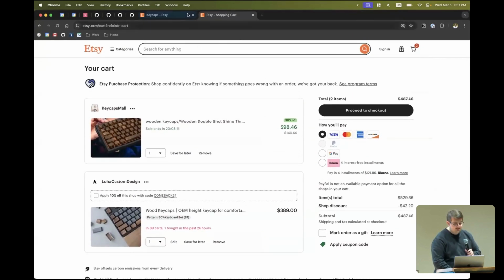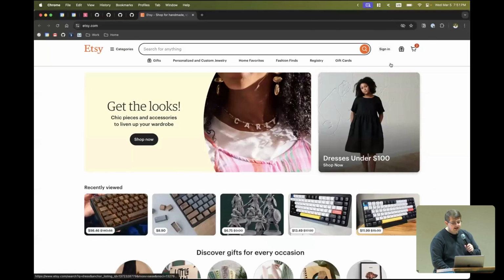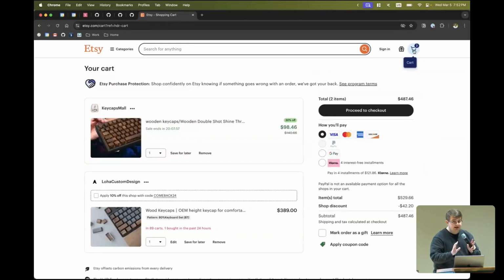So if I close Etsy, but then open again, Etsy remembers what I added to my cart. In fact, when I came in the first time, you even saw that they gave me this little notification saying that I added this to the cart. The question I have for you is, how does Etsy do that? Cookies, browser storage. Okay, so let's think about browser storage.